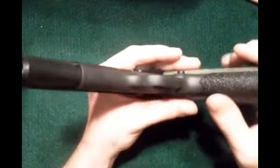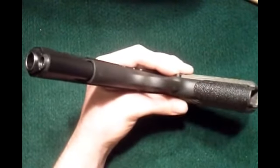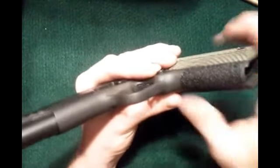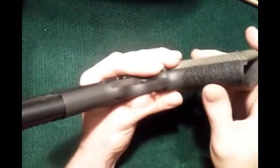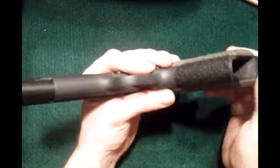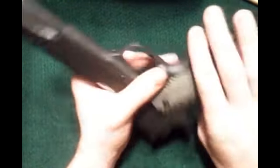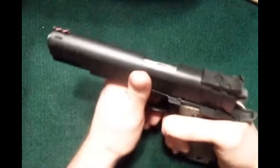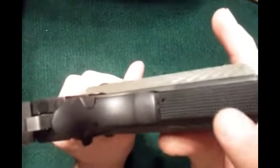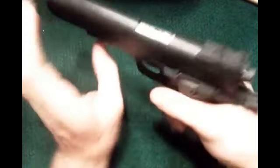Right here on the front, it's not checkered. So I went to the hardware store and bought a roll of this textured material — chose black for obvious reasons. A couple bucks got me a whole roll of it, enough to do probably 20 guns. I like to do that on all of mine since they don't have serrations on the front — it gives me a little better grip and feel. On the back, you can see it does have checkering on the mainspring housing — nice checkering pattern back there, gives a good feel.